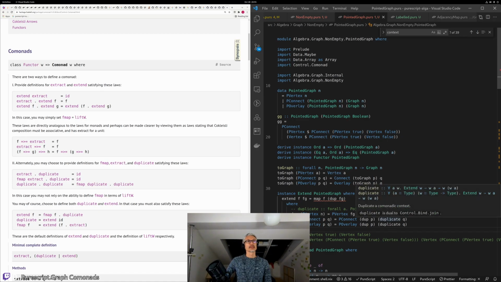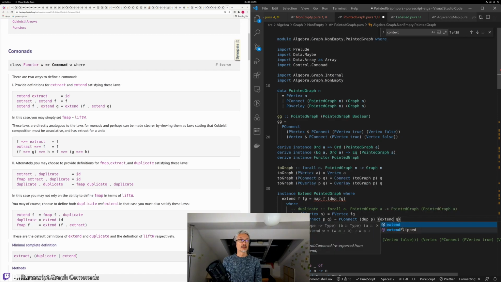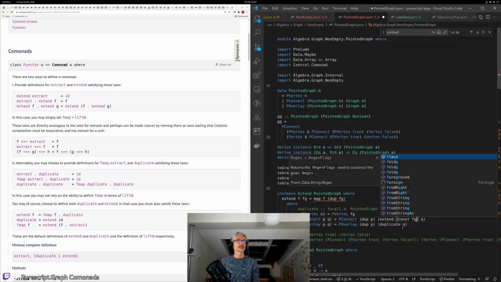Yeah, there is a problem, which is that if I'm expecting that this duplicate is going to contain my original FG in it, then I can't just duplicate. I actually need to extend const FG.